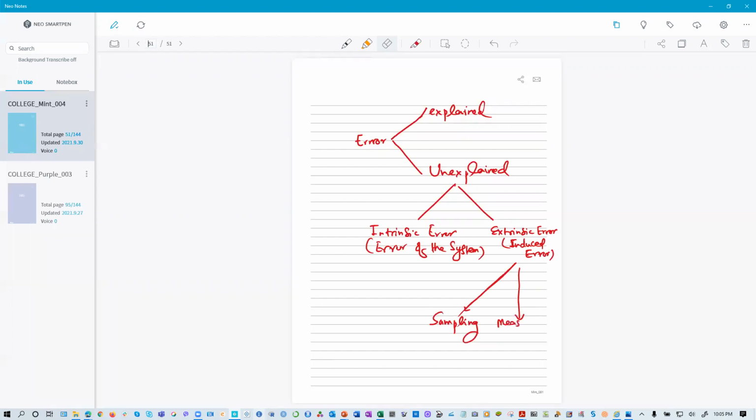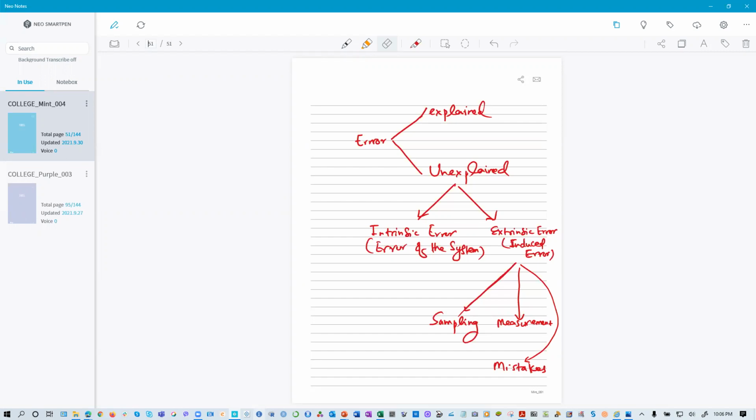Measurements, measurement error. The other one, the human error, mistakes. Sorry, mistakes. You have entered data wrongly. So you can see this is how it works.